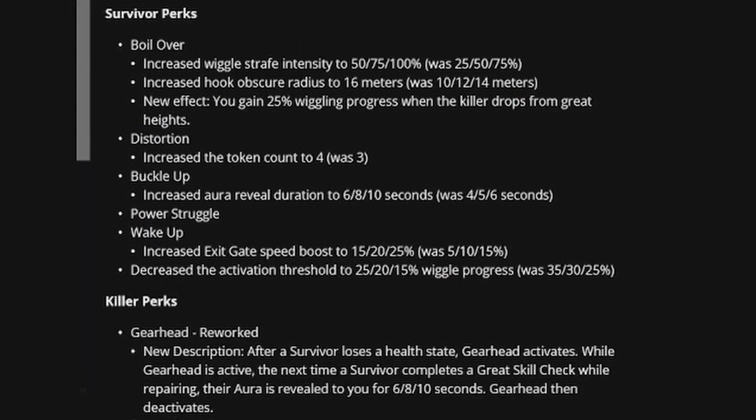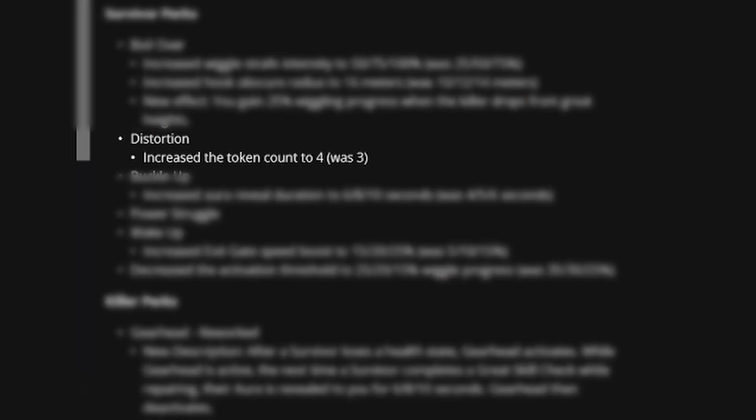They also changed Distortion, and it got buffed so that you now have 4 tokens instead of 3. They mentioned Power Struggle, but they don't mention what they've done to it, so I've had to do some research on my own. Apparently they added that if you are on the ground, you see the auras of available pallets, which used to not be a thing. So it's a nice little change.